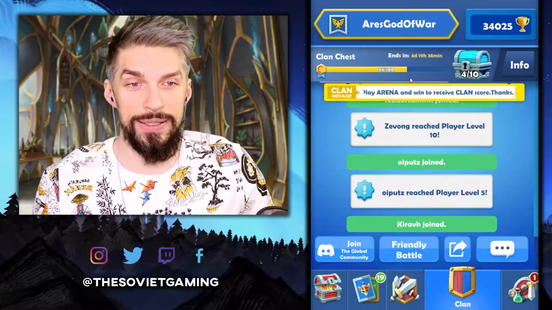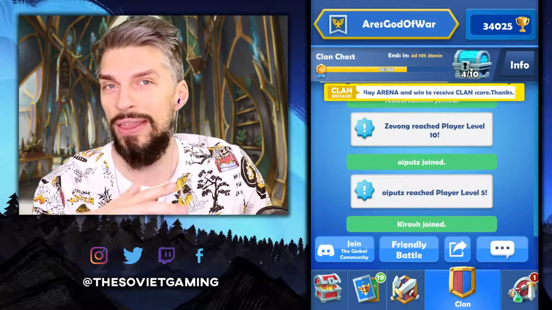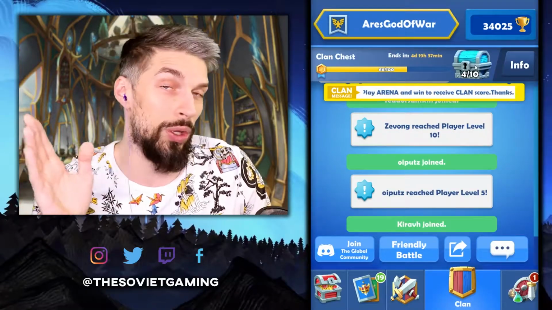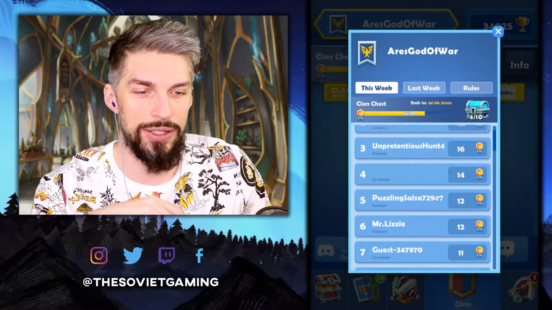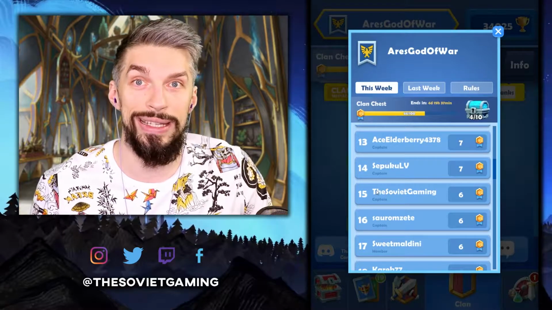So yes, the clans. Winning fights in the arena awards you with the clan chest tokens, and there are several tiers of that chest. The higher the tier is, the better a reward, so it is recommended to go as high as possible, all the way to 10. It's not that easy, because your clan mates should be really active, otherwise you will be in trouble. Look at that, I fell to 15th spot during this day.